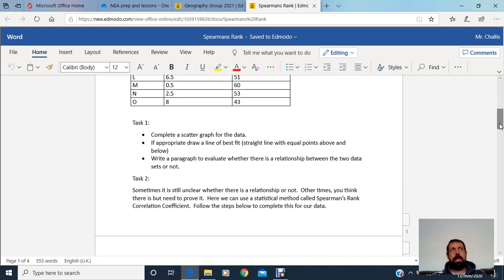A quick point here: when you say you've found a correlation, that's what you found out. As one goes up, so does the other one, or as one goes up, the other one goes down. What you haven't found is something called a causal link. So what I can say is, for example, as one goes up, so does the other one. What I can't say is this one goes up because of that one, or this one goes down because of that one. You can't do that because, of course, there could be something else we haven't measured that's making them both go up, or both go down, or whatever it is.